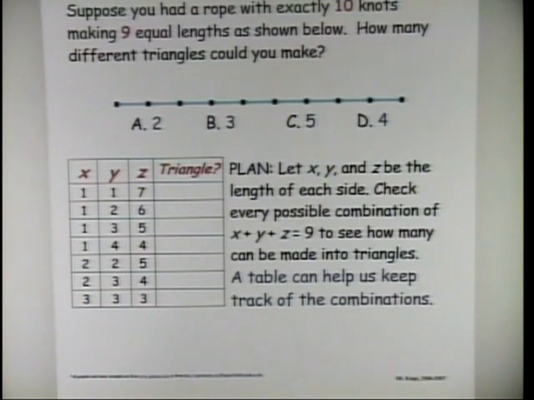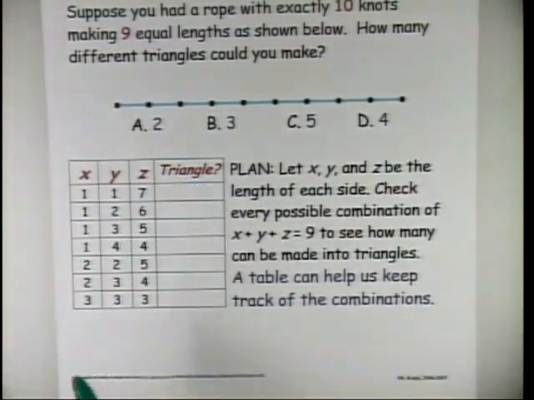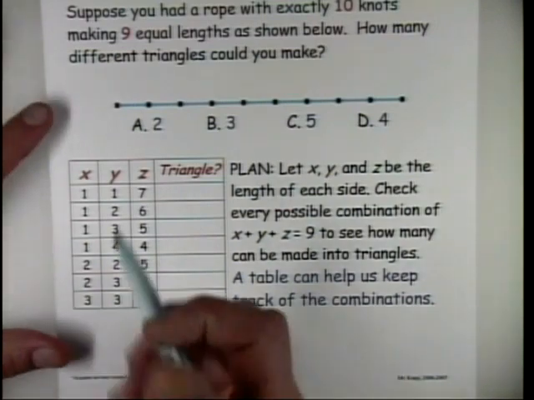Okay, now the important part is to check to see if these actually form triangles by using the triangle inequality. Remember, the sum of any 2 of the sides has to be strictly larger than the third. As soon as we find one that doesn't work, then we know it's not going to be a triangle. And remember, it's a good strategy to start with the 2 smallest sides. So let's go ahead and do that.